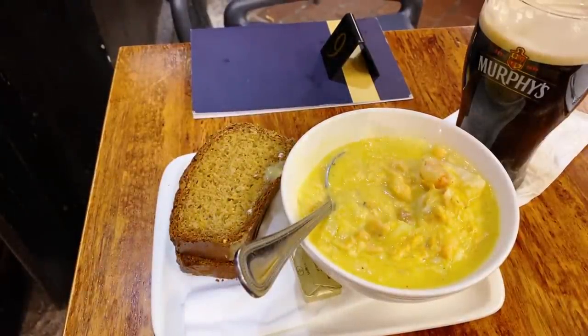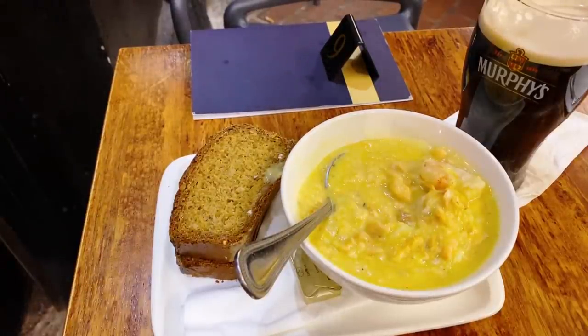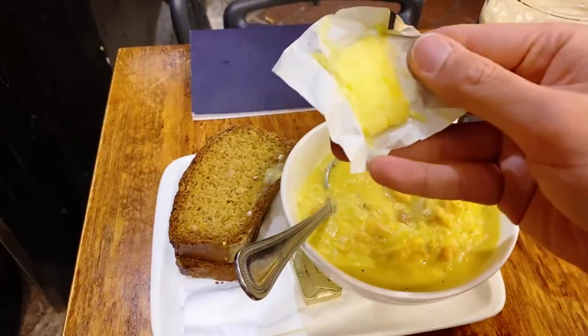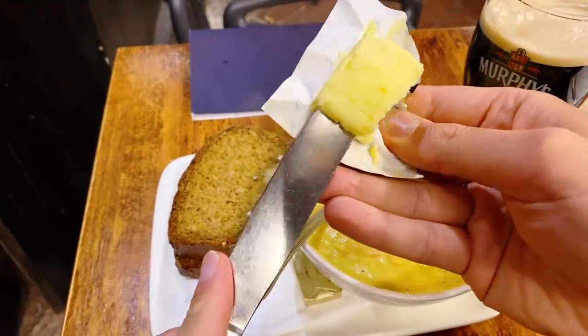Zito says, ooh, that's different. I haven't tried a good seafood dish, and I had a bad experience with shellfish already twice. So I'm so glad to find a shellfishless seafood chowder. So that's why I'm having it. Manesh, yes, I'm in Cork. So we're having some butter. Let's try this out. Butter this brown bread.